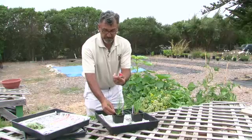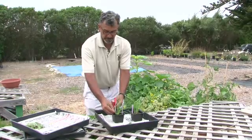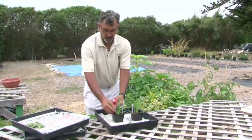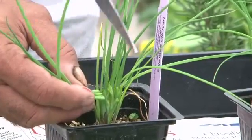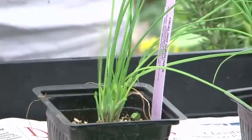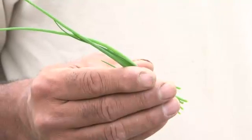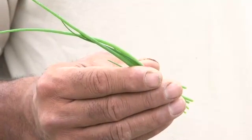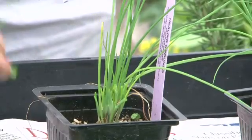And I have a basic pair of scissors here, but you can have cooking shears maybe available, and those would work fine. Even a sharp knife would work. You don't want to cut way down here. You want to leave about half an inch to three quarters of an inch. And there you have it. You have a wonderful handful of chives to use in your cooking offerings there for the evening.